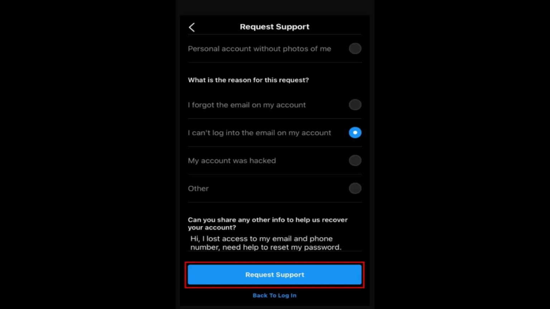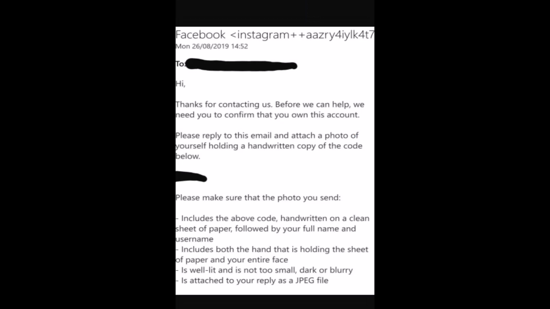While you're taking a picture, you must make sure to provide a clear picture with a recognizable face, and after that you'll be asked to provide an email through which they can contact you. Once you submit your feedback, you'll be receiving this kind of email. So now you need to go through all of these statements, and this email might contain a recovery link, or it might state that due to security purposes you'll not be able to recover your account. This usually happens if you have taken a blurry picture of yourself.